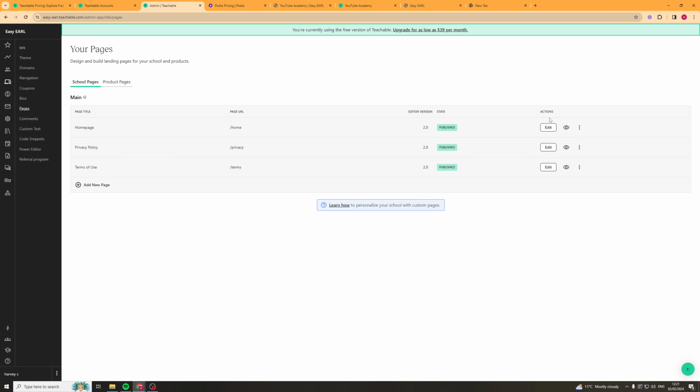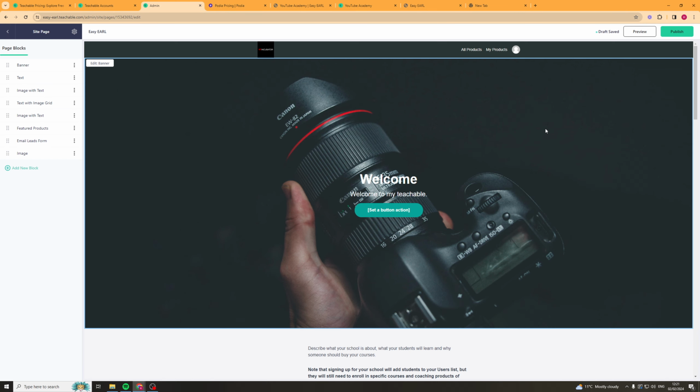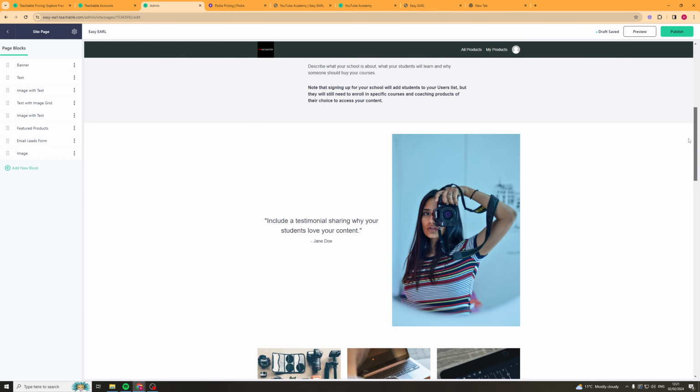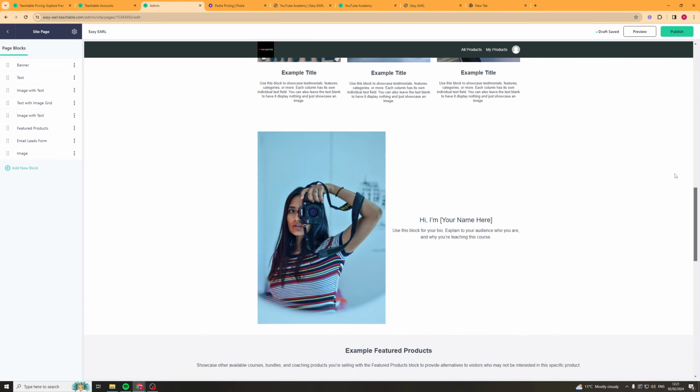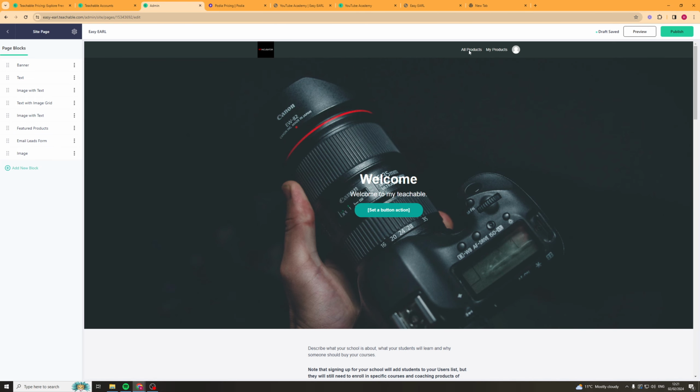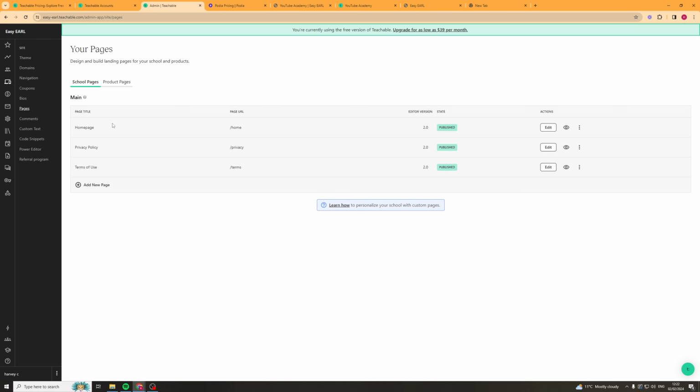So if we go here, we can look at the home page. We can edit this. And this is what the home page layout is going to look like. You can customize it a little bit, but you can't make too much customization. You kind of have to stay with this design. This can be good if you don't need too much. If you just want to simply explain what your product is, then this is adequate. You can add little bits of custom code, but it's not going to be super customizable like other web builders, because that's not really its goal.